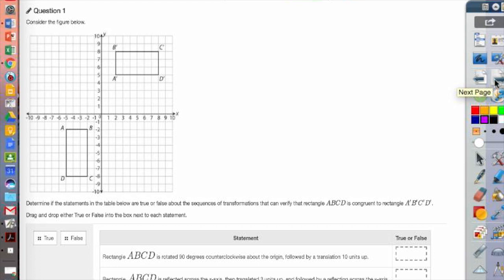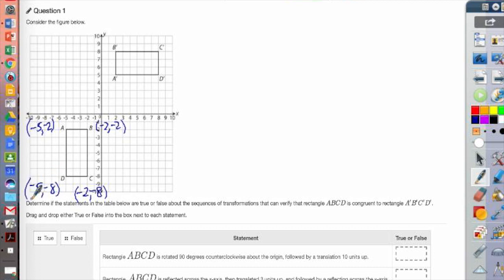Problem number 1 has 2 figures, and of those 2 figures, you need to look and analyze everything that you can before you try to answer. There are 3 questions at the bottom, but you need to try to figure out everything that you might know on this. So let's locate where all these points are. Point A is at -5, -2. Point B is at -2, -2. C is at -2, -8. And point D is at -5, -8.